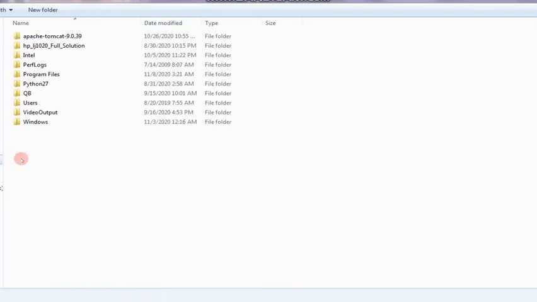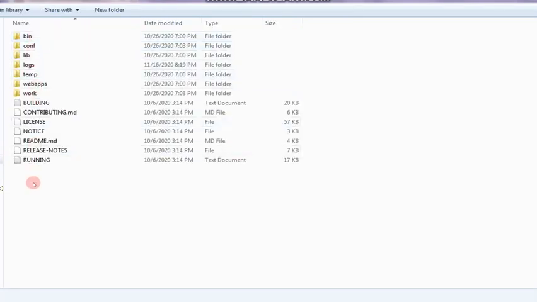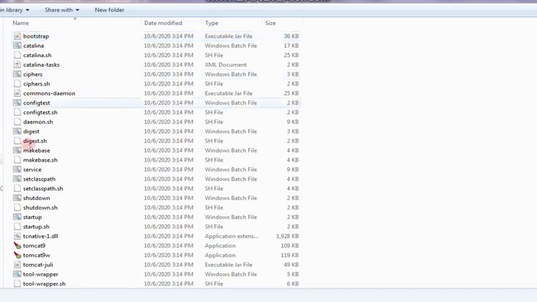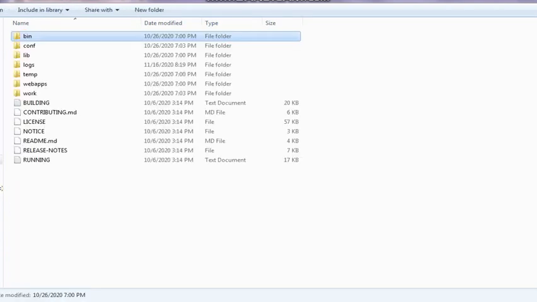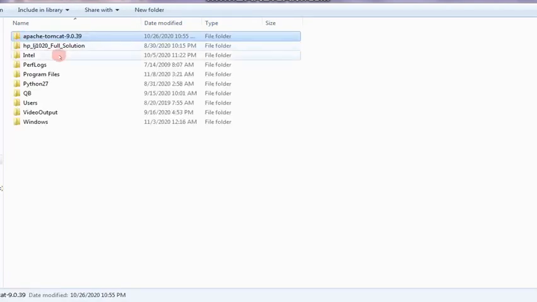Now I am going to the C drive. I have already pasted here. You need to paste simply, no need of doing anything, simply you paste. See the content, whatever is supposed to be there inside, it's already available. So we need not worry about all this. We simply need to paste in C drive. So this is how you can find out the link and how you can download and extract, as well as how you can paste it or install it in your PC.